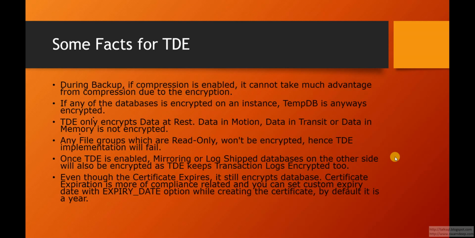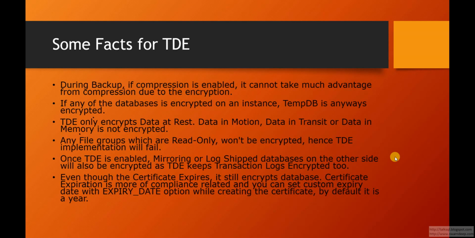These are some facts for TDE. For backups, if compression is enabled, probably you won't see much benefit of compression. Generally, Microsoft recommends that encryption and compression both should not be enabled together. Compression's logic is different, it tries to deduplicate data in the data files to reduce the file size. With encryption, compression cannot do much. So keep that in mind that if you're compressing the database, with encryption, the data file or the backup file size will increase significantly.